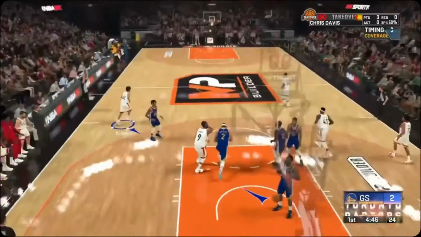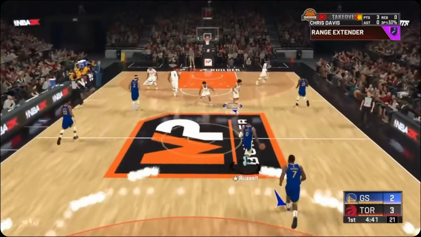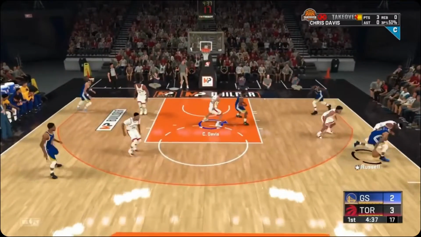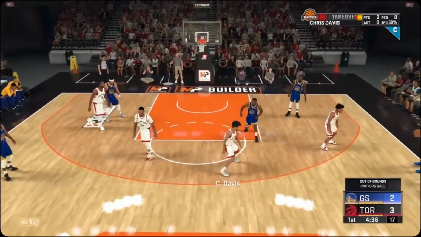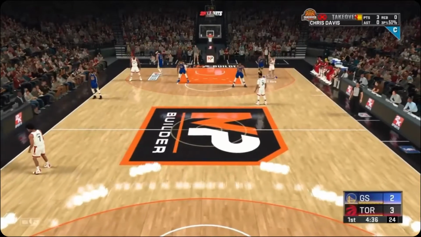Look at that green light. I'm using a James Harden jump shot with this build, gold quick draw. This build is just absolutely insane. I love it, guys. I'm just gonna show you guys how I make it at this point.